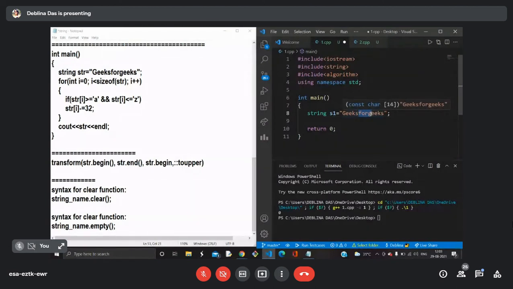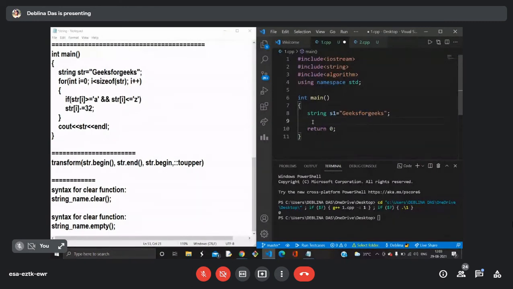I don't want this, suppose I just want Geeks and Geeks. I don't want the "for" in between. So I can delete this "for". This is what erase does. I can erase a particular part of a string in between.